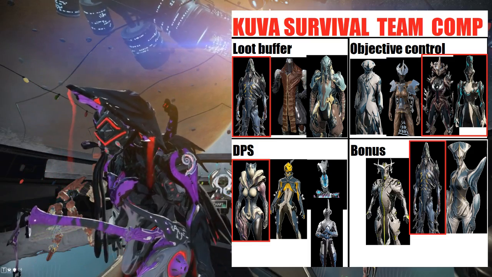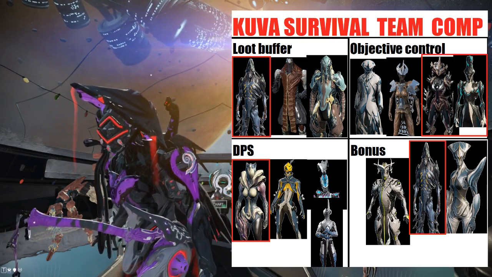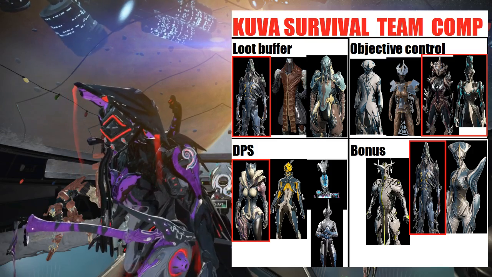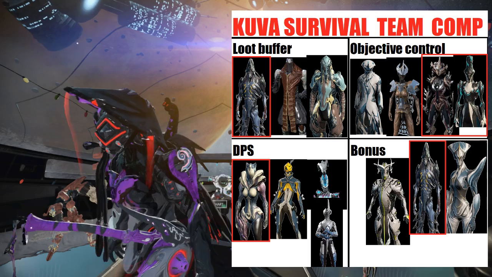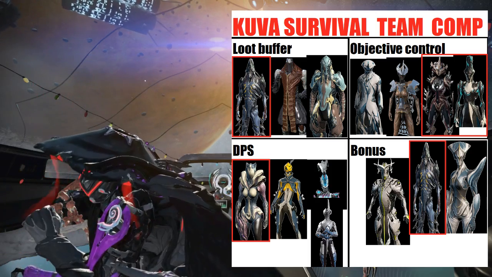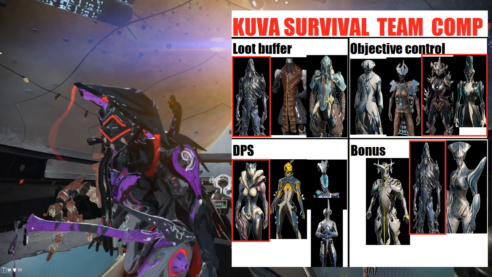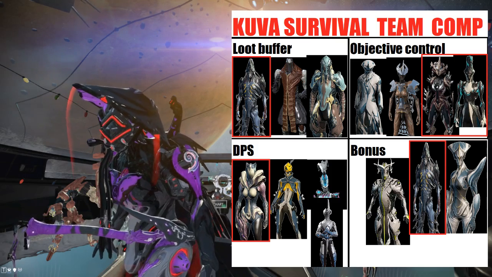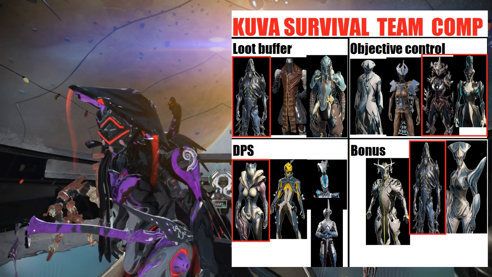Alright, so moving on to objective control. This is what we are going to be using to protect the life support tower that has become a Kuva tower. Some really good frames for this: Frost, Gara, Khora, Limbo. There are other frames like Vauban, etc. Basically, you just want a frame that's going to keep the enemies from attacking the tower, because the tower has 4,000 HP.